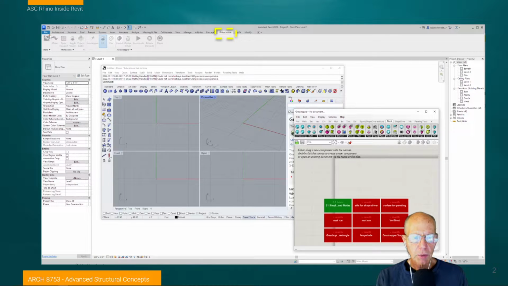Once we start up Revit and we activate Rhino, it will run inside of what's called the memory space of Revit, so it'll be very tightly integrated, and so will Grasshopper. It'll all work in unison. And so anything that you do in Rhino that you want to appear in Revit, you can dynamically update completely. So you make a change in Rhino, it'll automatically be updated in Revit.